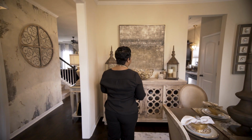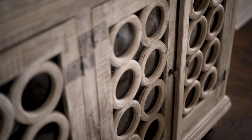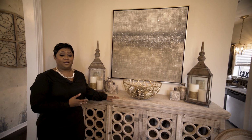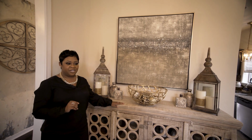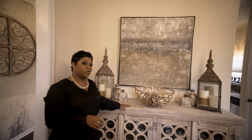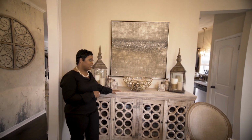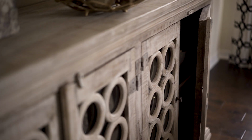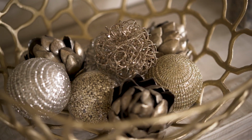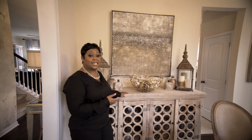So one of my favorite furniture pieces in my formal dining room is my buffet. One of the reasons I love this piece so much is because it was the first piece that me and my husband purchased for this space. We did things a little differently. I would definitely suggest to people to start off with their dining table and chairs first. But the reason we had to get the buffet before we got the table and chairs is that this was a vintage, one-of-a-kind piece. It could not be reordered. Once it sold off the sales floor, that was it. I was afraid to lose it, essentially, so we had to get this before we got the table and chairs.